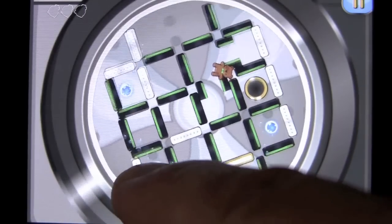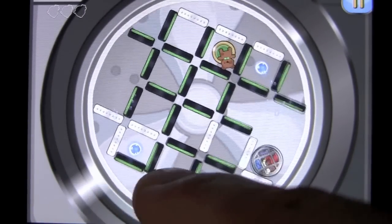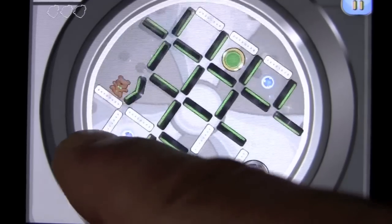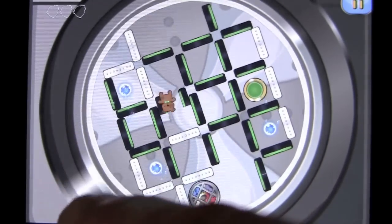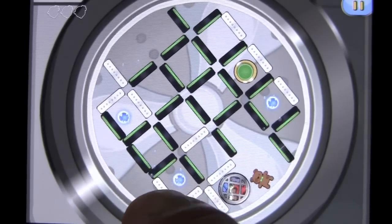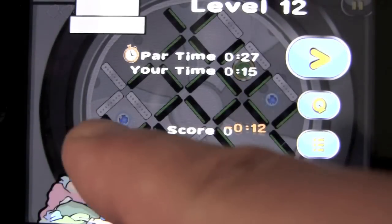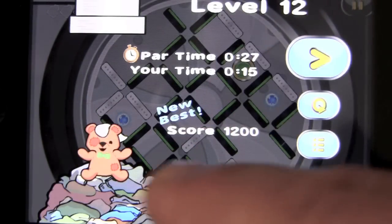You've got to figure out the locking mechanisms to get your bear. Touch that little tab there to unlock that and to open up one of the passages to get your teddy bear through. I didn't get any detergent — that's not good. Got a sock on my head. I do get some points, I was part time.